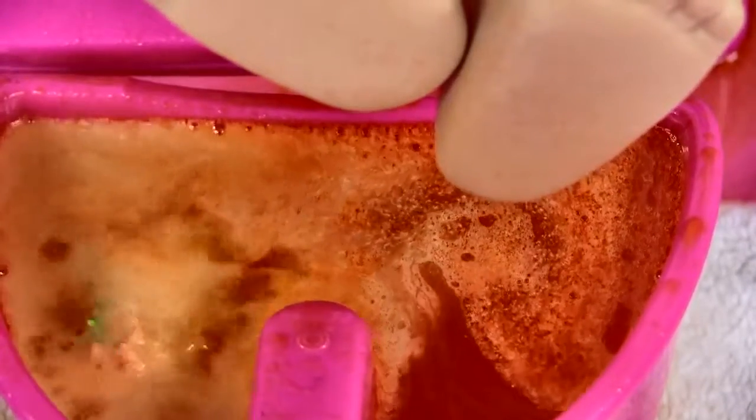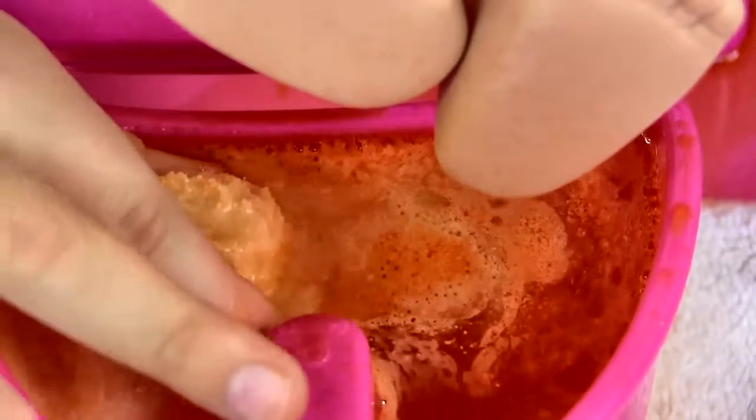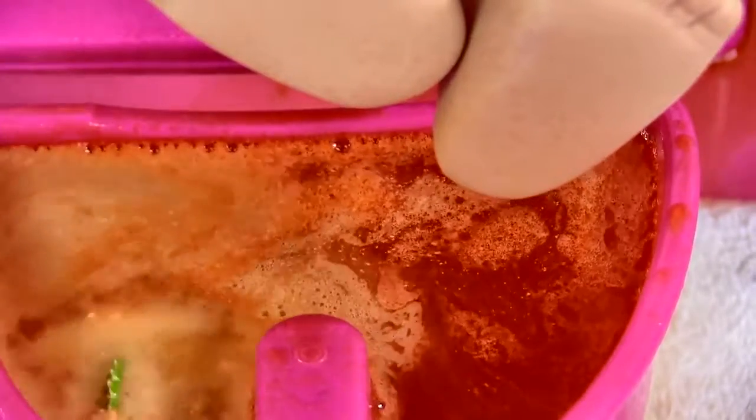Wow. Oh, I see it. His back. The spine. Ooh. It's really so bad.